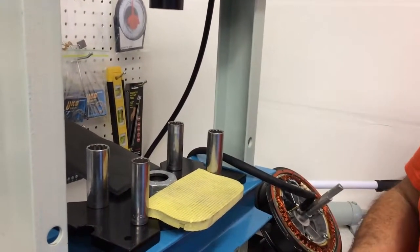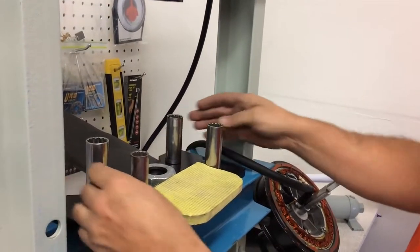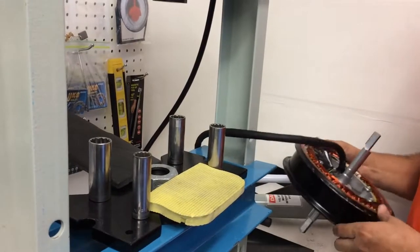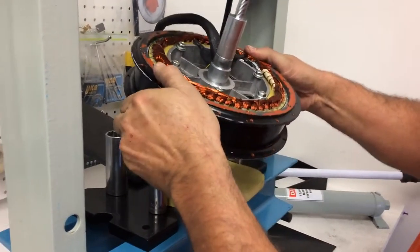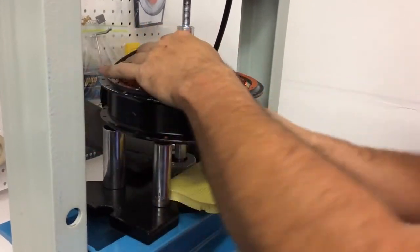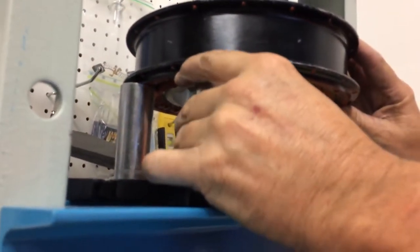If Lloyd wasn't filming, he could hold the two things, but we want to film it. So I set these here. I've got the wire out there. It's out of the way. Putting the wire up so it doesn't get crushed. And I'm going to go like this. And what I do is I set these sockets to where it's not in the way of when it goes down, because it's obviously the stator is going to get pushed through. I get these where they're not in the way.